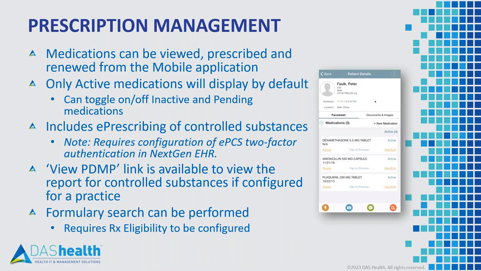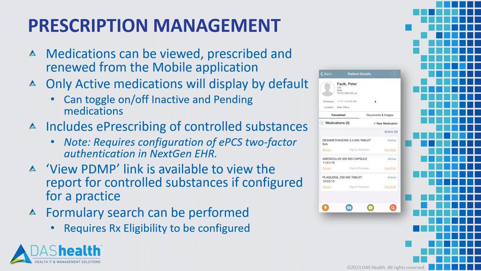And also with the latest version of mobile, e-prescribing of controlled substances is now available. That's pretty neat to add one more thing that's available. This is going to require the EPCS two-factor authentication. So the similar options we see in the EHR, like Symantec VIP or Identitrust, it's really going to follow the same processes as if you were e-prescribing a controlled substance from the EHR. So the whole configuration process for that two-factor authentication, the rights that are associated with it, that is still going to live in the EHR. It'll just apply for mobile as well.